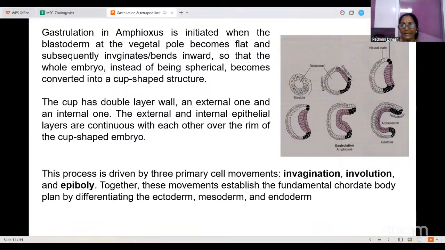And because of the dent, they keep moving inside. And once they keep moving inside, they slowly form a cup shape over there. You can see this cup shape over there. Now, as the cup shape is going to be formed, now you can see the black color cells that are forming over there. Now that is the one that is going to form the future notochord of the amphioxus gastrulation stage over there.